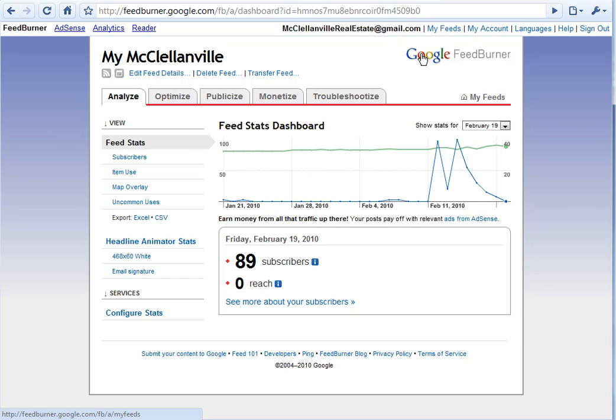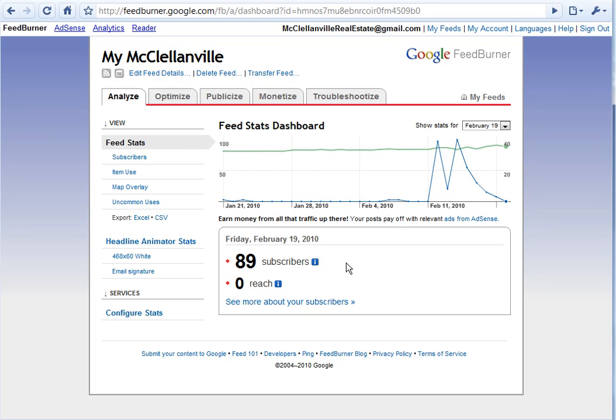If you're an older client, maybe 2 or so years ago, Feedburner was purchased by Google, and so you may actually have an old feedburner.com login, and when you do log in, it's going to ask you to change that over to Google, so just follow their steps. But most of you guys should be on this feedburner.google account, and hopefully you're checking this regularly. But if not, let me just show you what kind of information you can get in here.